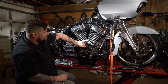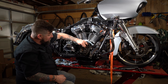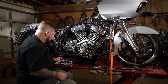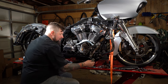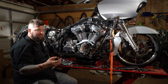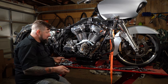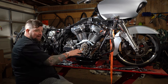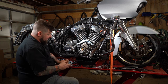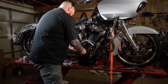Now, for some reason, while you're doing this, if the engine starts to roll over, they actually make a special tool that's to lock the gear to the chain. If you don't have that special tool, that's fine. A primary locking tool will work to go up in there, or any type of really hard plastic or something of that sort. Basically, you don't want it to damage the metal, but you want it to be hard enough it obviously doesn't crush. So now we're gonna break the gear on the crank pinion, or break the bolt free on the crank pinion.